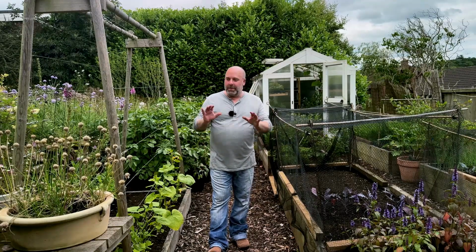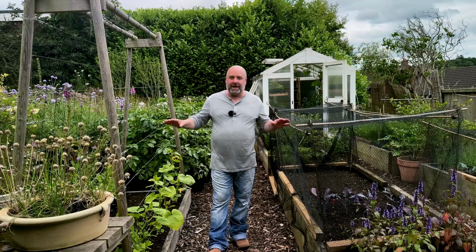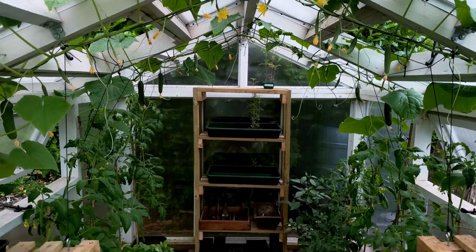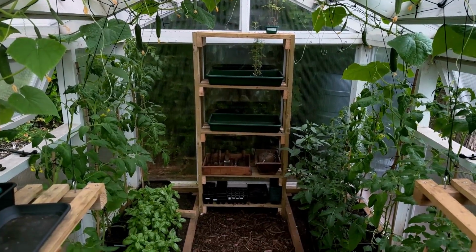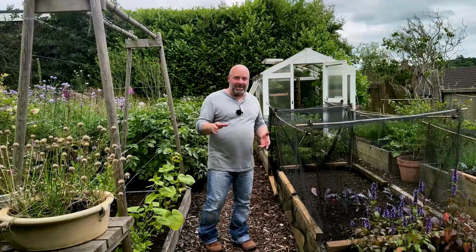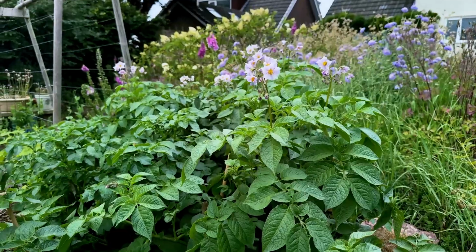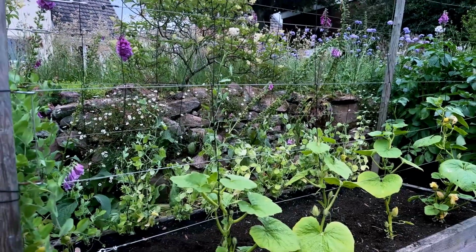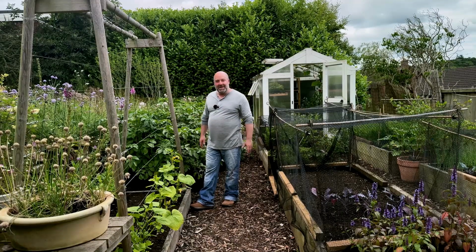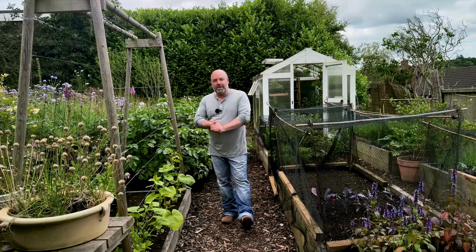Right, so I've been doing this since 7 o'clock this morning, just trying to get as much as I can in. So we've got the greenhouse, that's all nice and tidy now, and it's got the cucumber bunting up. I've moved down the blueberries, so I may be panting a little bit because that was the last thing I've just done and they were so heavy to do. The main crop potatoes are doing really well, and so is the kuri as well, and the sweet peas are finally in. So lots has been done. Still got plenty more to do, but let me just show you around.